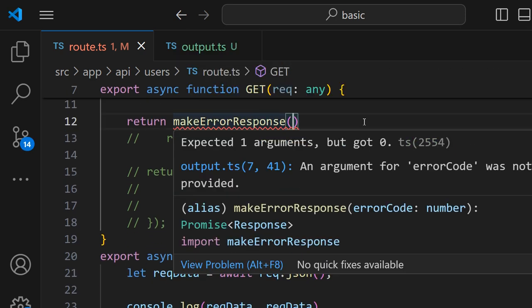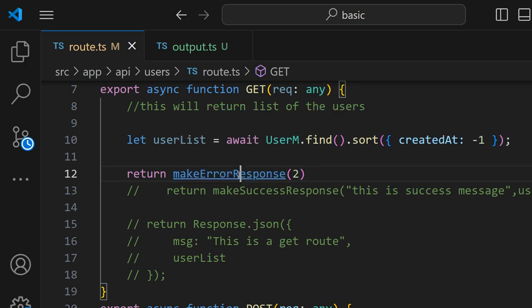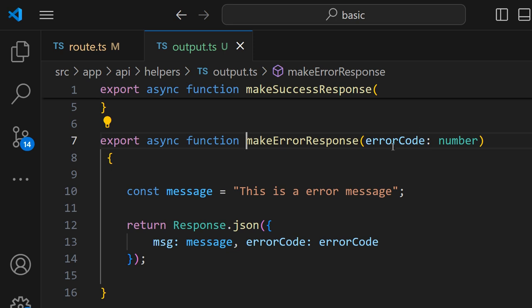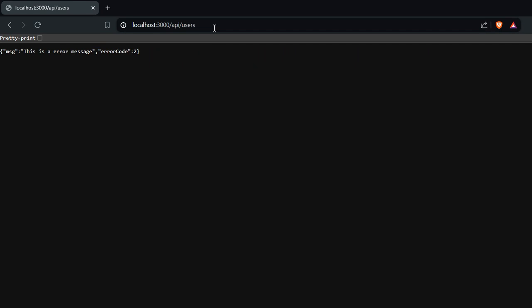Okay. Now the first one is the error code. I'm choosing true here. And going here, this is the error code and this is an error message. Now I hit this again. So this is the error message and error code too. And now make this error message dynamic, whatever code I choose according to the error code.